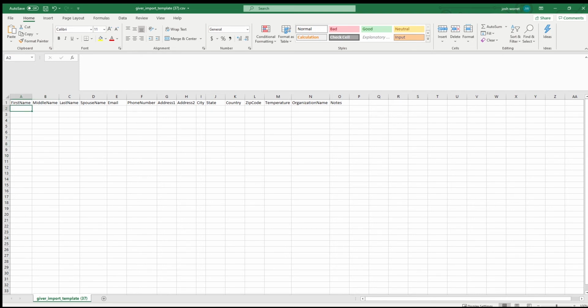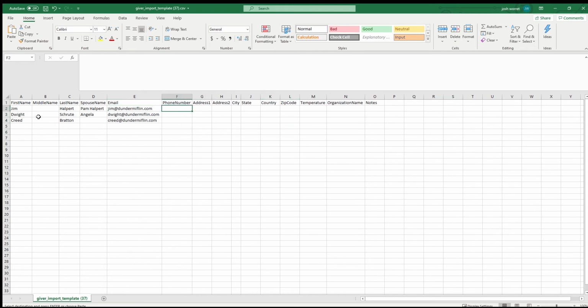So if you have a CSV, all you're going to do is copy from whatever database you're using and then paste just like that all of the fields that you have so that you can get the CSV formatted. A good side note here, the only required fields are the first name, last name, and email. Everybody that you upload has to have those fields. If not, it will block the field and not upload the giver as a whole. So, if I delete this, I'll show you actually, if I delete that, it will give me an error and not allow the upload. So you can fill out all these fields if you would like, of course, but the only required ones again are first name, last name, and email.